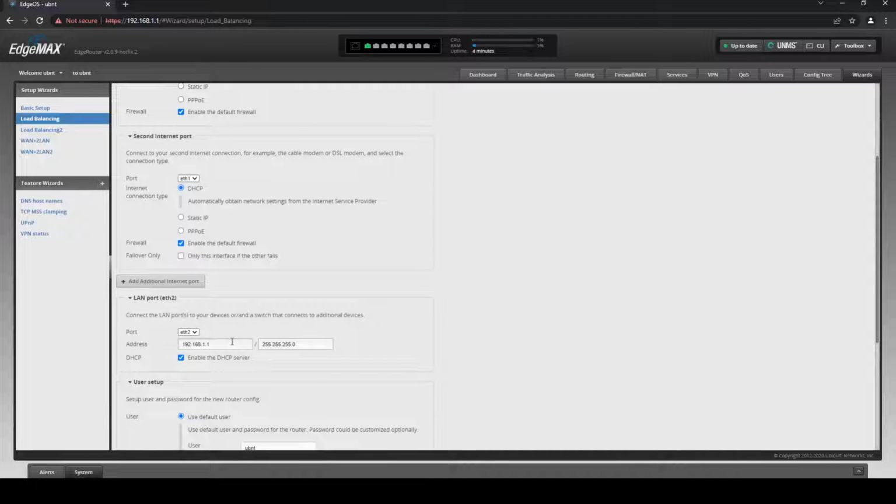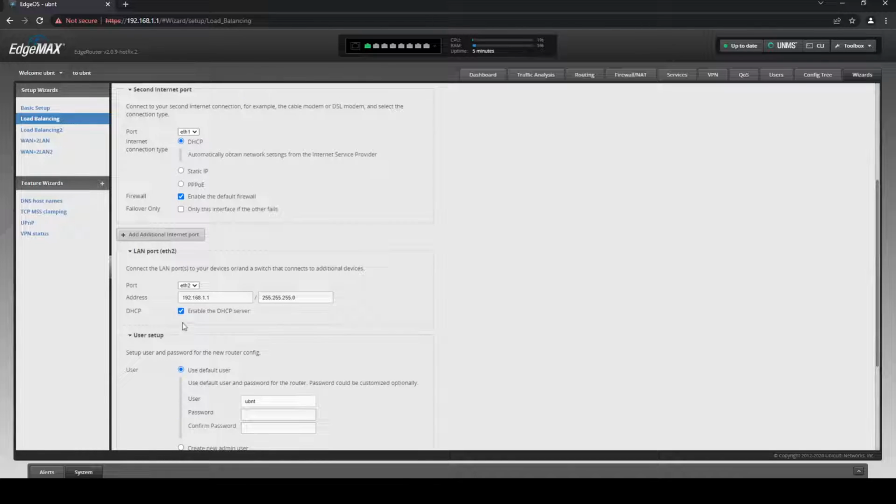On our model, we're going to change this IP address wherever I wrote them down. I wrote them down somewhere. We'll change that later. We're going to keep it there for now, but we will disable our DHCP server. We don't want to be broadcasting DHCP while we're setting these up.